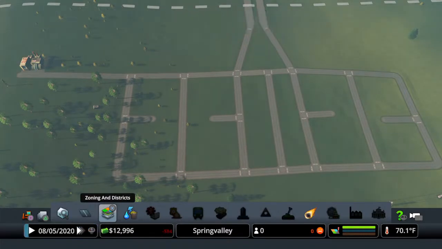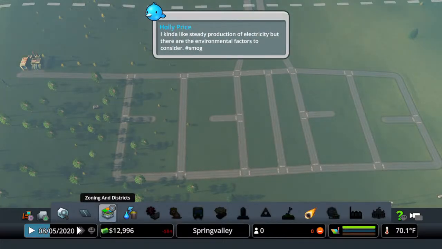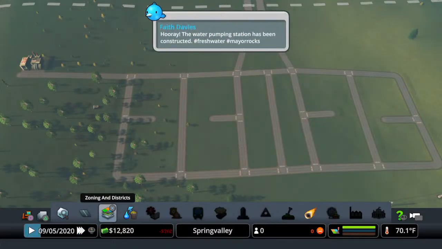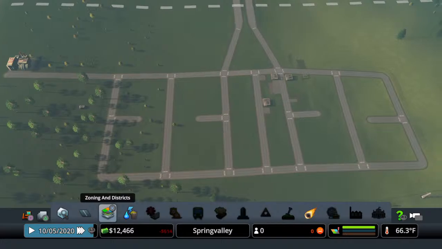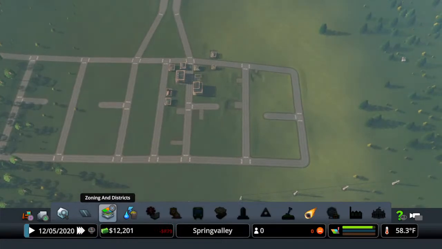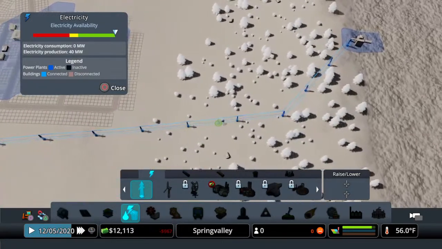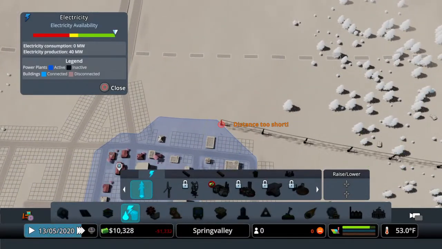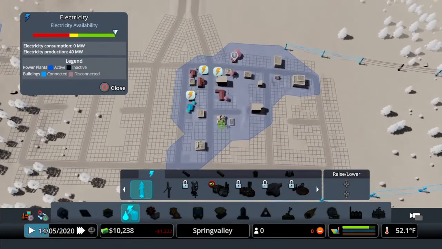People are going to start moving in, they're going to start complaining they don't have power. That's why I've got a little bit of a cap. I'm going to crank the speed all the way up by holding L3. And you can speed this up or slow this down at any given time. Okay, as you see, I've got people moving in. And the first thing they're going to do is complain they don't have power. So I'm going to run some power lines out here and attach to where the blue area is.